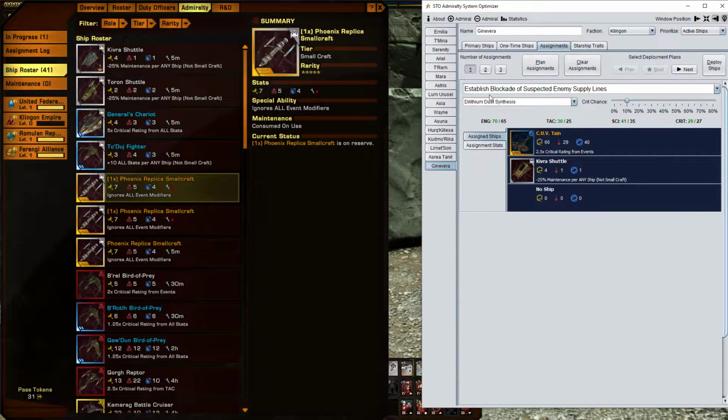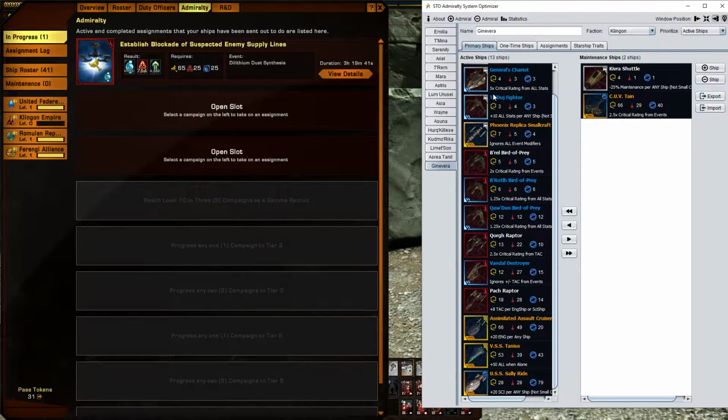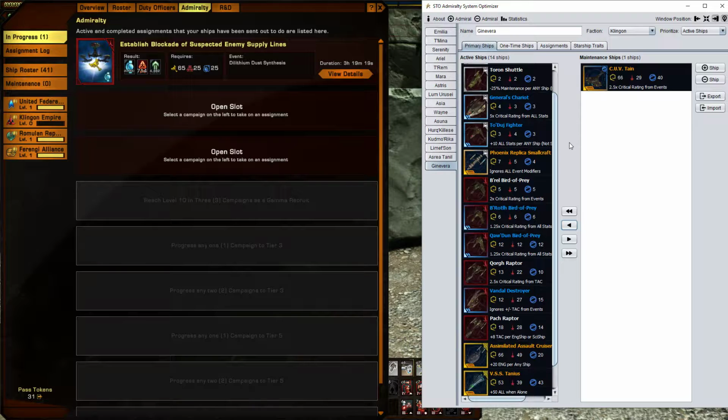Alright, once you've completed the assignment and you've clicked go, deploy ships and active ships assigned, and it should be these 2 ships. If you go back to primary ships, those 2 ships have now moved from the left side active ships to the right side maintenance ships. These ships are now no longer available for the next mission. So once you're done and those ships are completed and they're off of maintenance, you can either select individually and move it back over to the active ship, or you can hit the top one and it will remove all of them, and then you can move them all from maintenance to active.